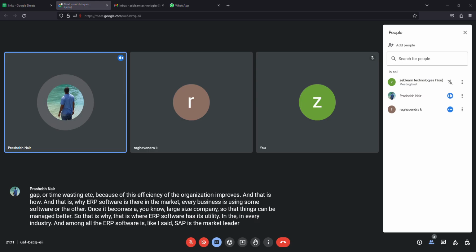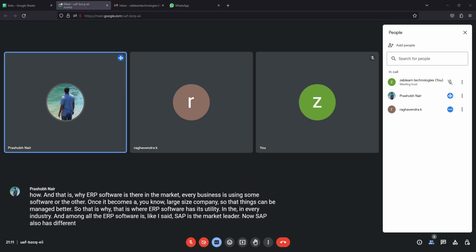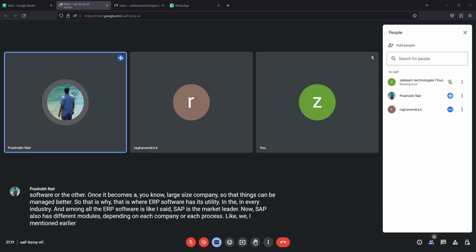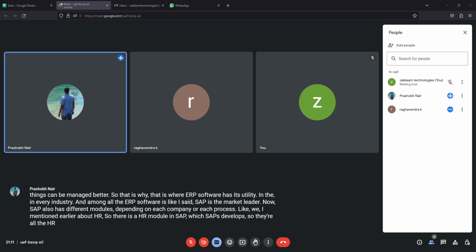Now, SAP also has different modules depending on each company or each process. Like I mentioned earlier about HR. So there is a HR module in SAP which SAP has developed so that all the HR processes of the organization can be managed there.